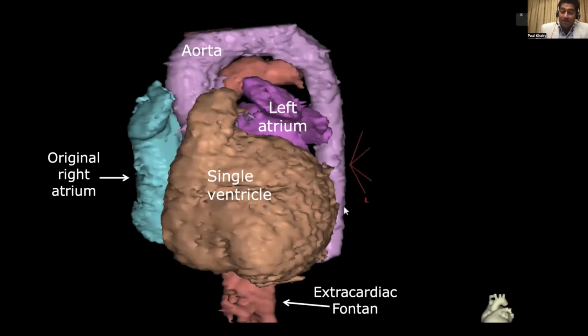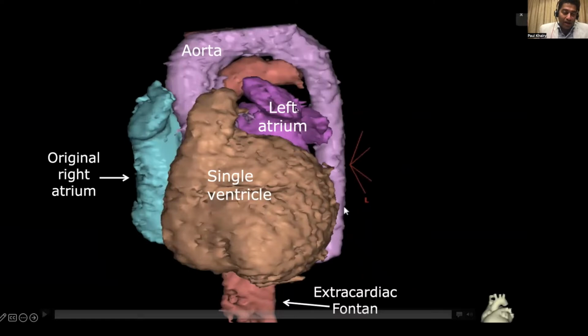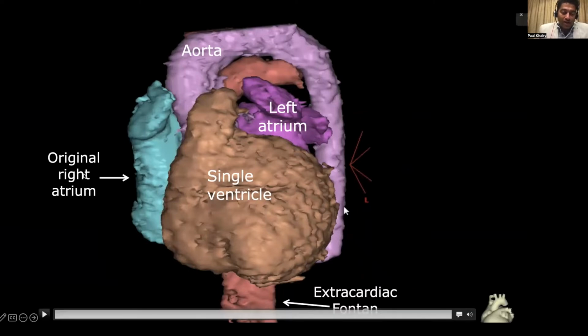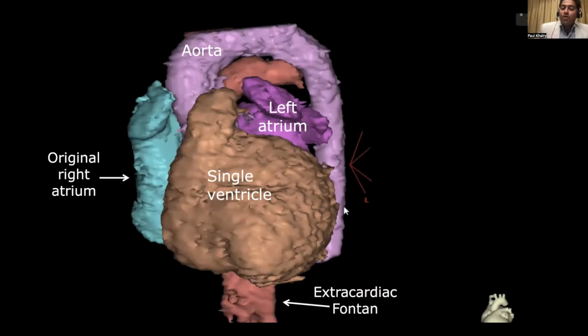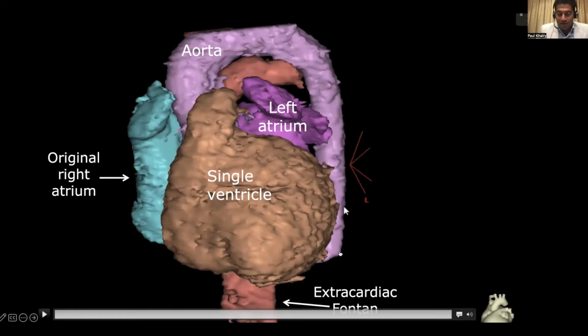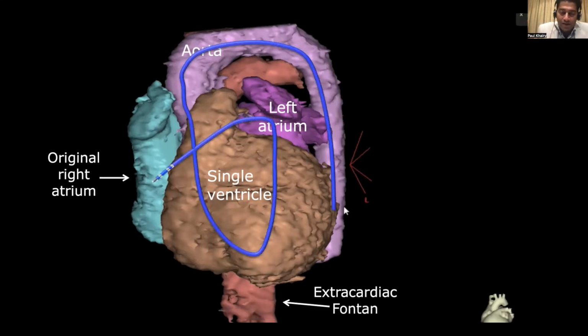In my experience, in many of these patients, the arrhythmias are located in the original right atrium in this turquoise chamber. And so if you were to approach this original right atrium from a retrograde aortic approach, well, essentially the catheter would need to go up your aorta, cross the aortic valve to end up in your single ventricle, then loop backwards to cross the AV valve, typically into a left atrium, and then find that communication between the left and right atrium to get that catheter across and into that turquoise chamber. So it's a complex trajectory that looks something like this.